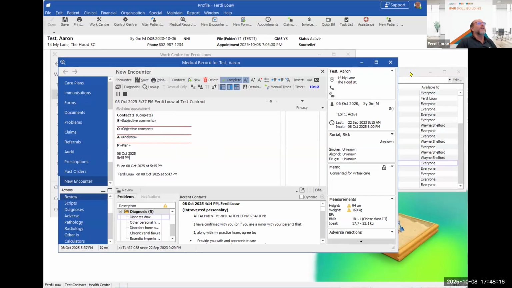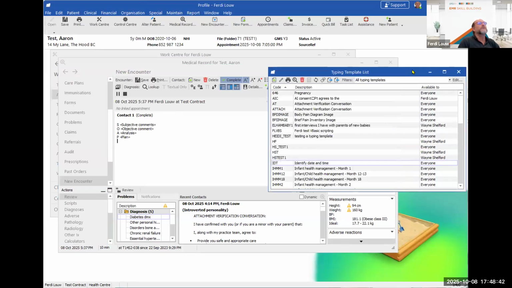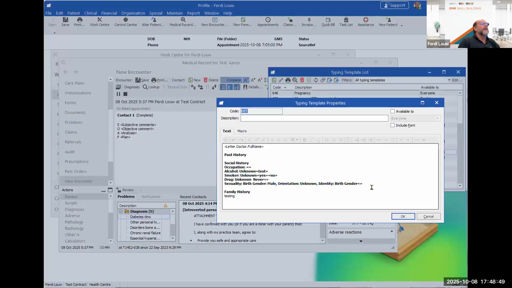Now, okay, yeah. So let's go and look. I'm just going to clean up here and bring in another template. I think I called it HX. Oh, I haven't created that one yet. Let me just see, where did I put that one? Okay, it's not this one. I think it was in here. Let me just check this one. Yeah. HST is the one that I should have used.